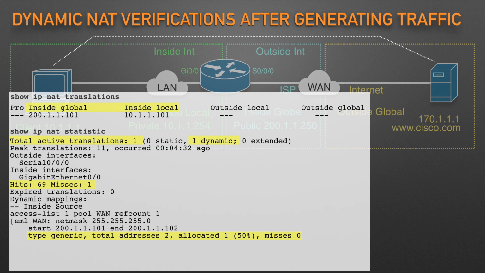Then, instead of just waiting on the NAT entry to time out, the example clears the NAT table entry with the clear IP NAT translation * command. At that point, another client with a different private IP address telnets to the Cisco network, and the new NAT table entry appears, using the same public inside global address.